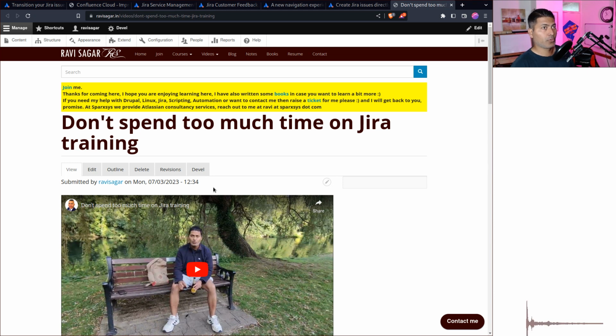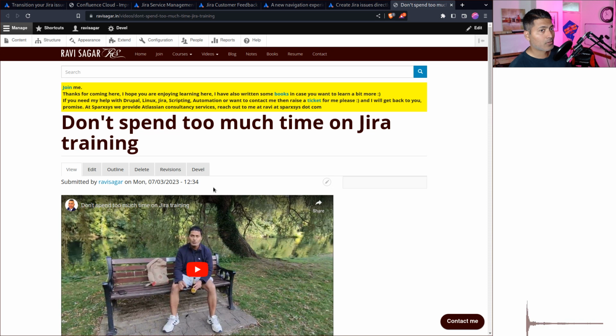If you're going to use Jira, of course, train your employees. At the same time, focus on some kind of regular education, but don't focus only on training.